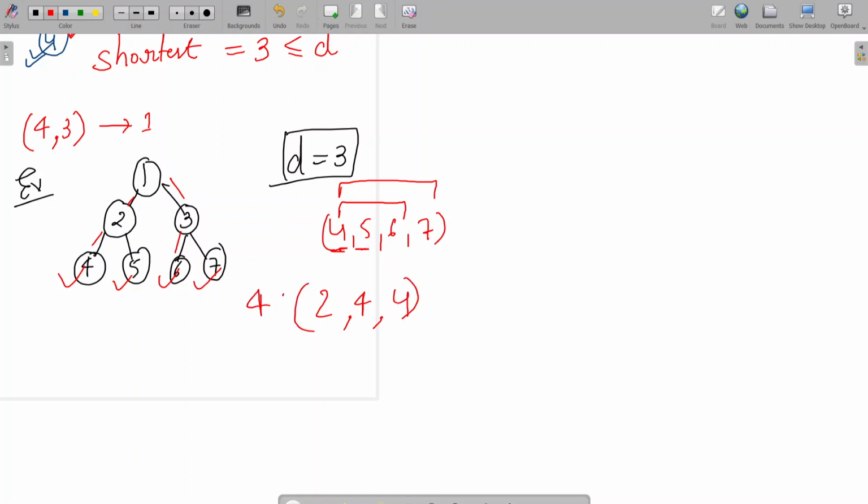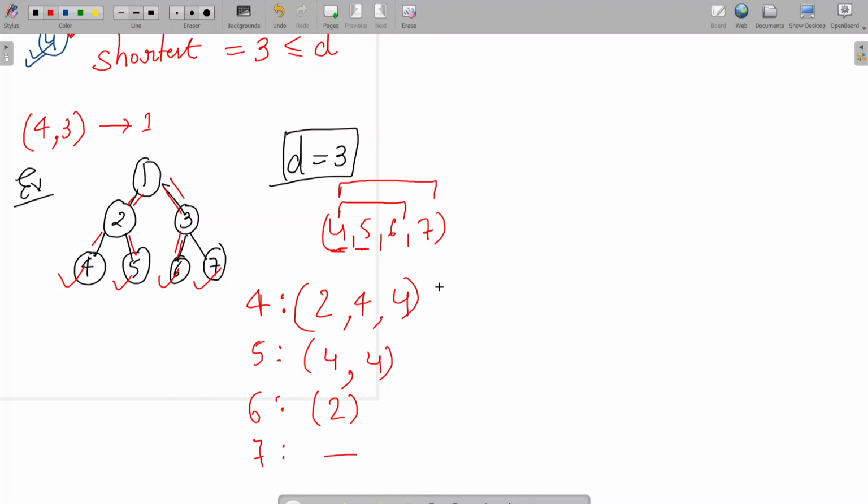Okay, from 4 we have got all the distances. Then let's check from 5. So the distance from 5 to 4, that we have already computed. So the distance from 5 to 6 we check, that is nothing but this 1 2 3 and 4, right? So this is again 4, this is again 4, right? Let's check from 6. So from 6 we check what the distance to 7 will be, that is 2, and right, from 7 we don't need to check because it is already computed, right?